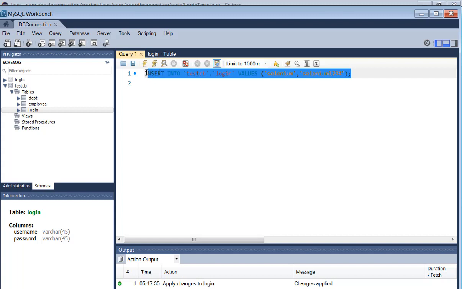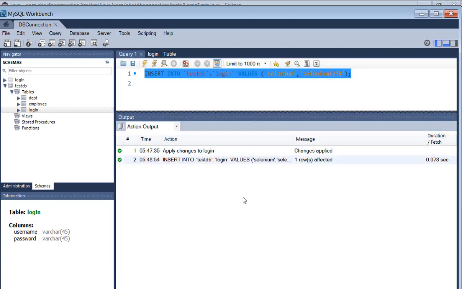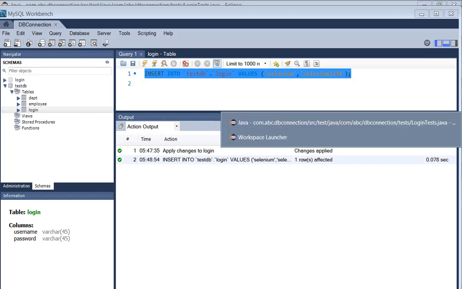So now execute this. Select this line of statement, click on this arrow to execute the selected portion of the script, or everything if there is no selection. Click on this. It will execute successfully, and you can see the console. The information is stored here. Okay, now we are able to create a table and also insert the data into the table as well. Now move on to the program.